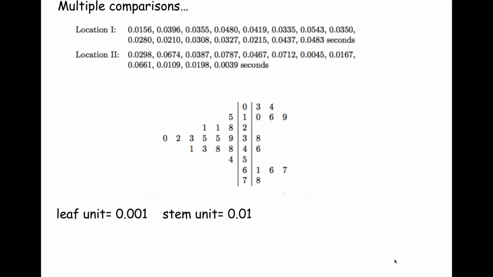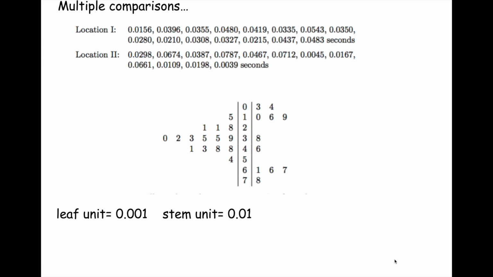So let me explain. Here in the 1/100th place, let's look at location one. You have 0.0156, 0.0396, and so forth. So if you were to look at the 1/100th place for the stem, you have 0.01, a 0.03, a 0.04, a 0.03, a 0.05, a 0.02, and so forth. Here in the center, those are all of the multiples of 1/100th, because in the decomposition of these decimal numbers, you have 0.00, 0.01, 0.02 something, 0.03 something, 0.04 something, and so forth. So you list all of those stems. In this particular case, it's for 0.00 up through 0.07, for all of the 1/100ths in the decompositions of these decimal numbers.